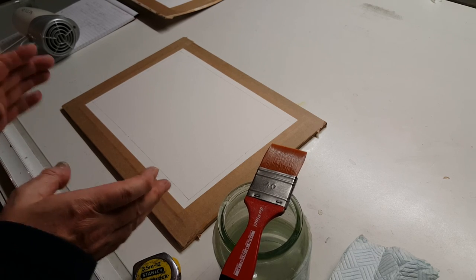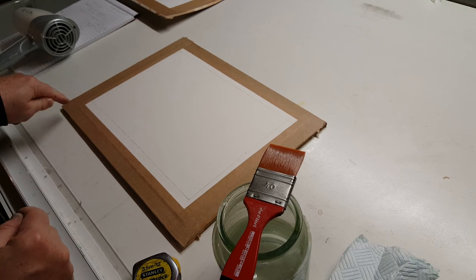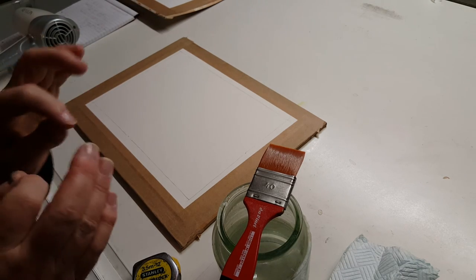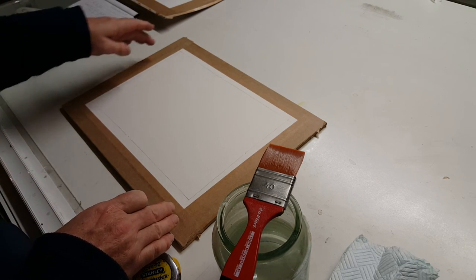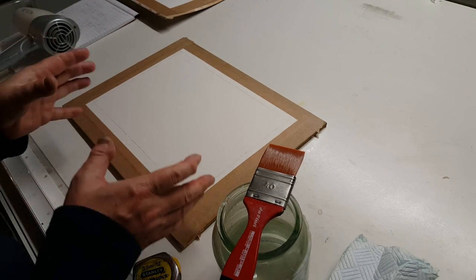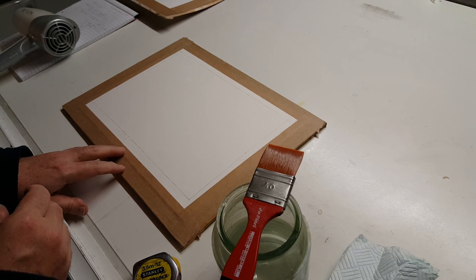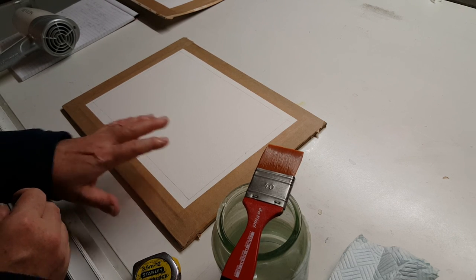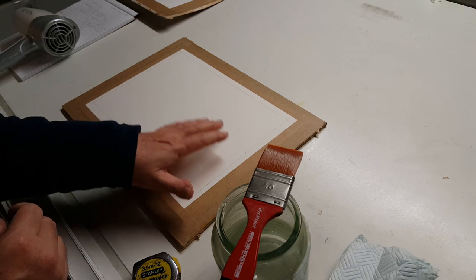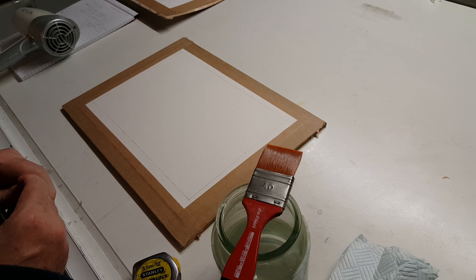When you take the paper off the board, when you've done your painting, I cut with a scalpel all the way around. And you should hear, when you cut through one, two, maybe three edges, a slight ping as the tension is released on the paper, which shows you that the paper's been stretched properly. And you should end up with a bit of paper with very, very few curves or hills and valleys in it at all.